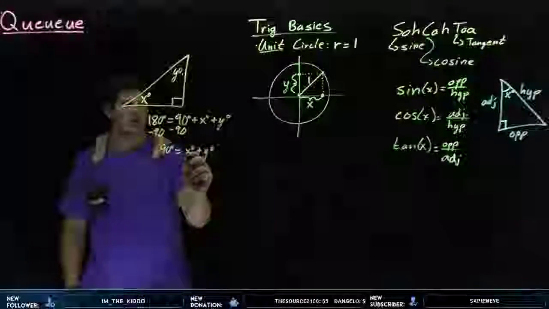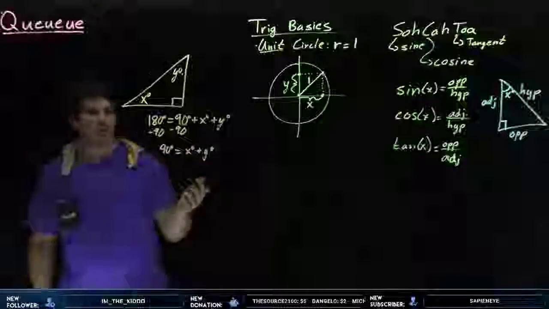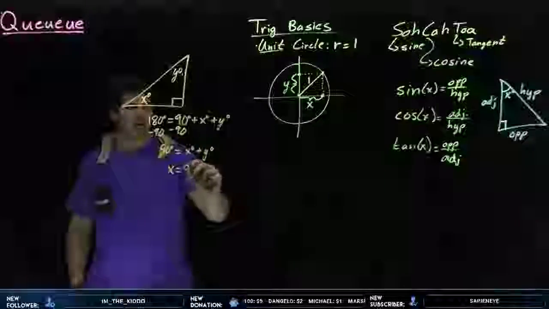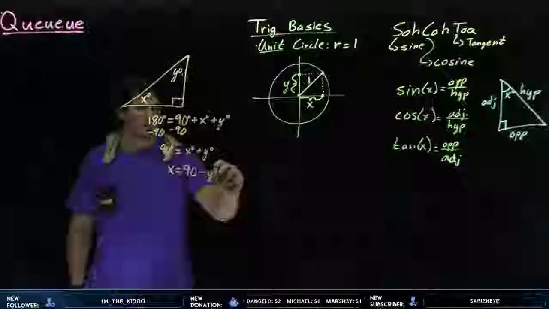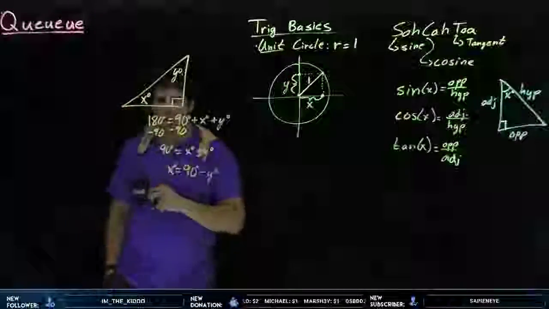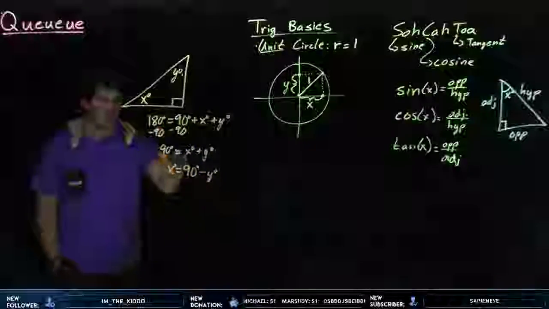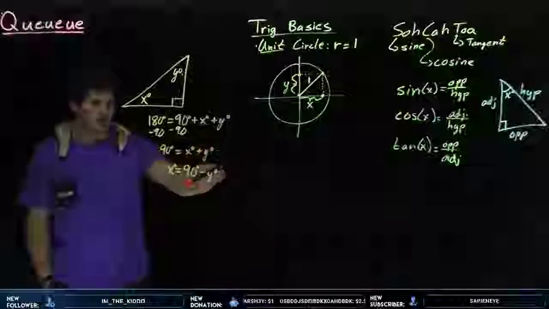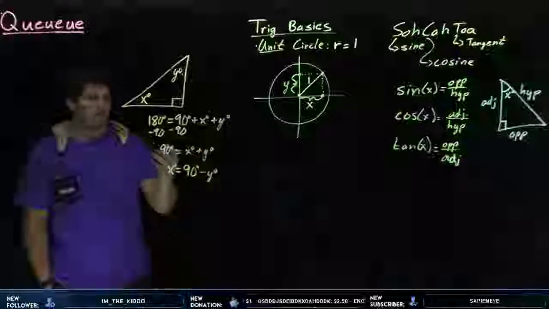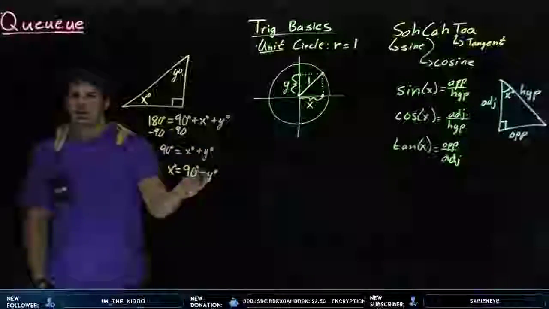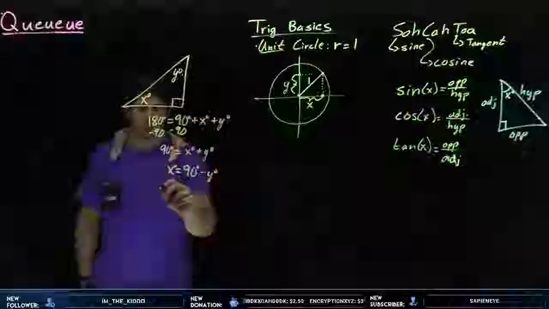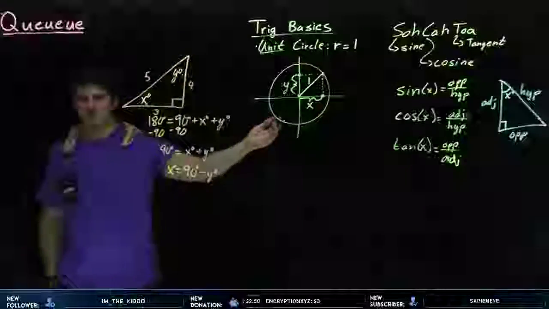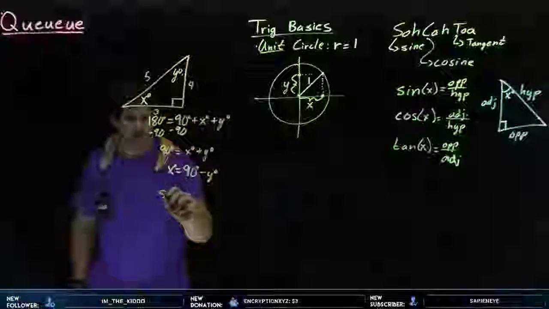If I were to just say, I want to solve for x, so x is going to equal 90 degrees, and I'm going to subtract the y over. So 90 minus y degrees. Now, again, I'm not doing anything you have not seen before. This is all very straightforward, very simple Algebra 1. Great. Why did I do this though? Why does this matter? Well, let's say this is a 3, 4, 5 triangle. What is the sine of x?